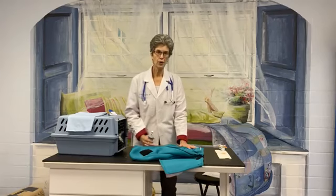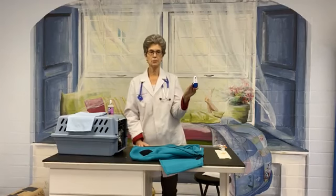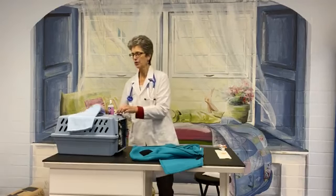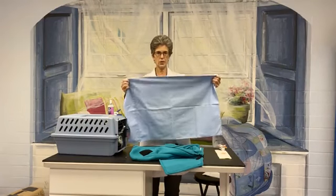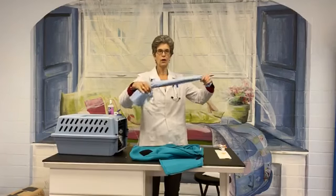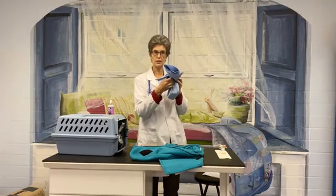So before we let the kitty out of the carrier, we're prepared. We have a wrap like this open on the table. You've sprayed it ahead of time with the Feliway spray. You're going to have a chip clip for the cowl wrap, not the cat. And this is just a regular standard pillowcase, okay? For those of you who have seen my YouTube video, the Scruff Substitute, we roll this up, so have this ready ahead of time in a roll, because we're going to use this to quickly wrap around his head and twist it together, and then we use the chip clip to hold the ends together.